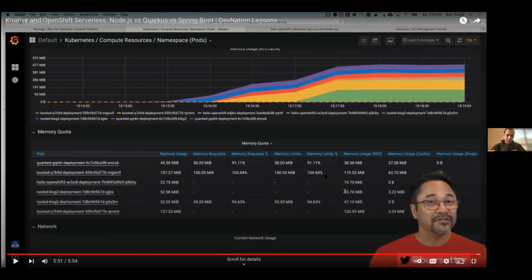From memory to CPU, you cannot see the CPU right now, it was in the chart above, but everything is more. The response time is more. The startup time is more.